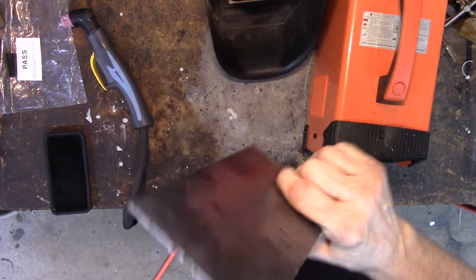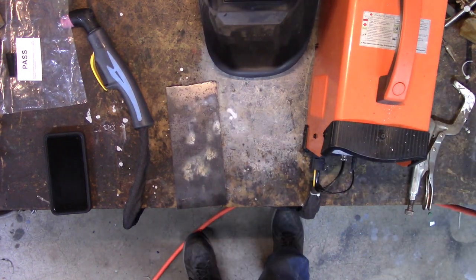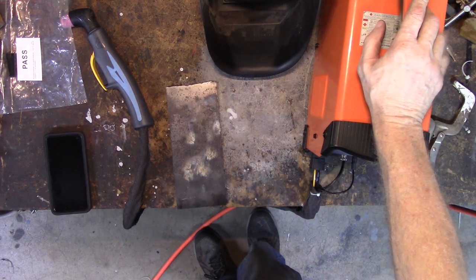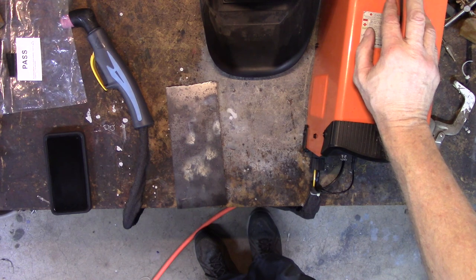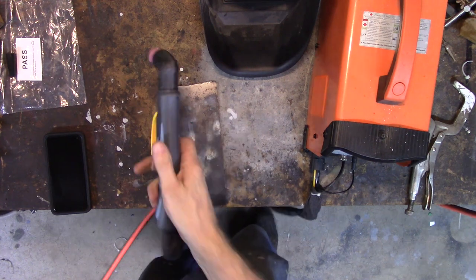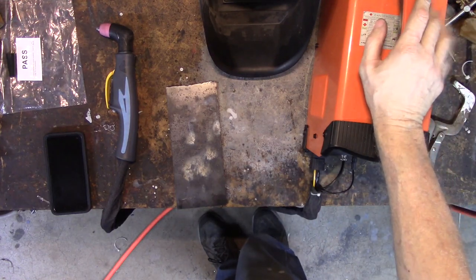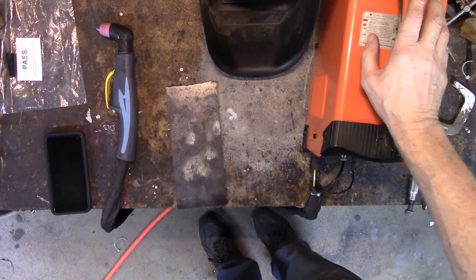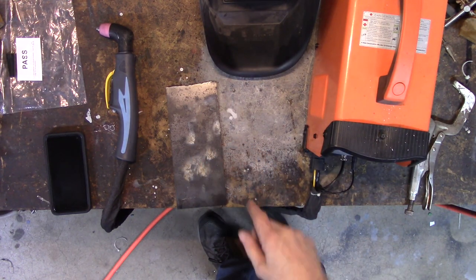Well, it cut that without a problem once I got in contact with it. This may not have been the best setup. This machine on 110 just doesn't have the power to maintain that arc length — it really does need to be in contact. Whether that would help establish an arc on painted metal, I don't know, but we're obviously not going to run that standoff on 110. It holds it too far away. Would it work better on 220? Oh hell yeah. But this is the machine I want to run on 110 because my other machine won't run on 110 at all.